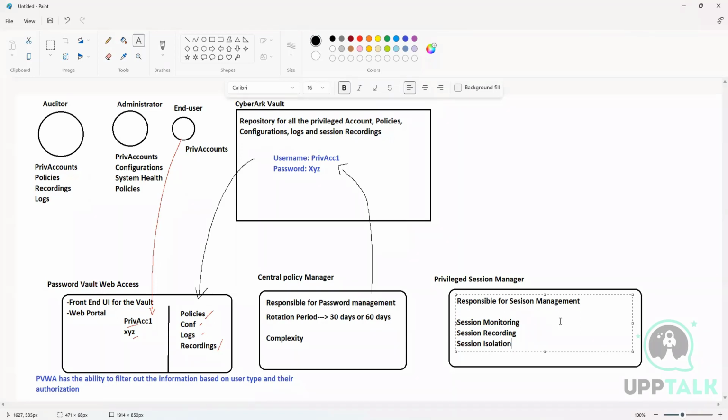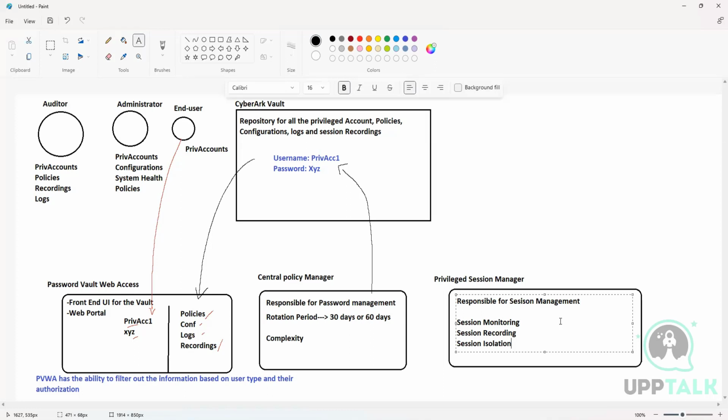Let's say the user initiated a control panel window or a notepad window or any application on the server. The session monitoring feature of Privileged Session Manager is going to generate a text log tracking their activity, saying that this user has logged into this server using this account at this time. Once logged in, the user has initiated control panel at this time, notepad at this time, application one at this time. Right, so it's going to keep track of all the activities that you are performing inside the target systems when you are logged in with a sensitive credential.